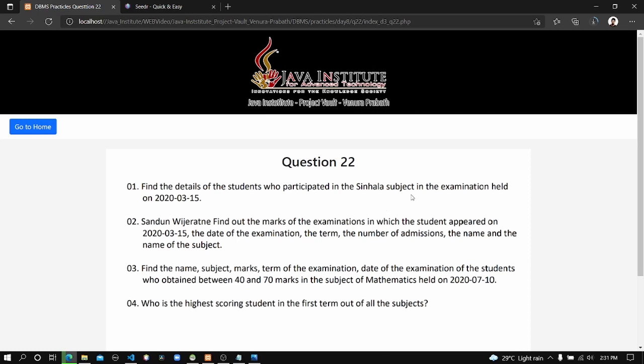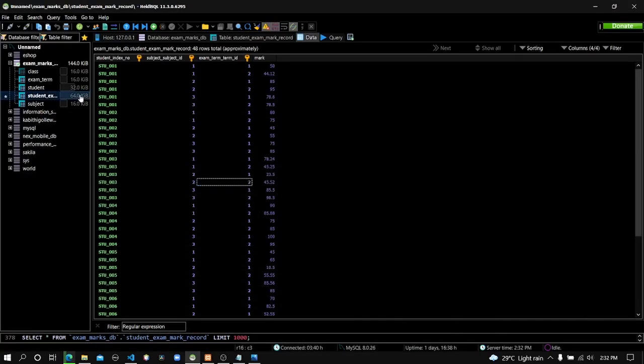We have to find the marks, or we have to find the students who faced the Sinhala subject in the examination held on this date. So that means we have to connect.